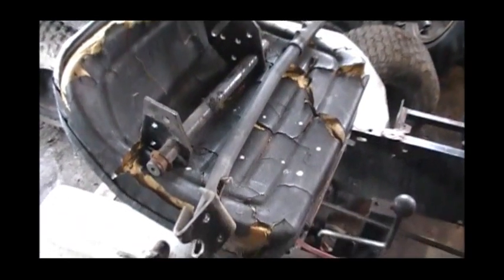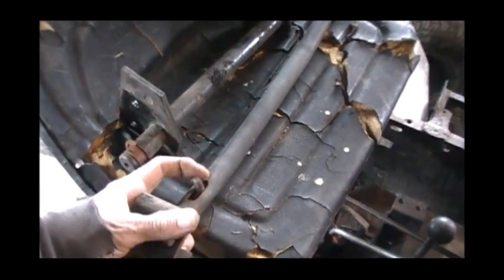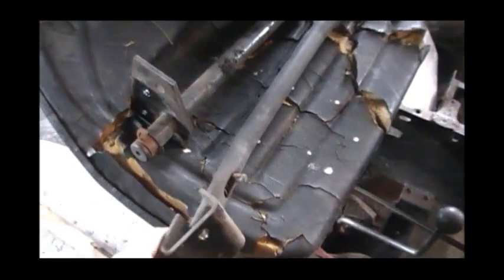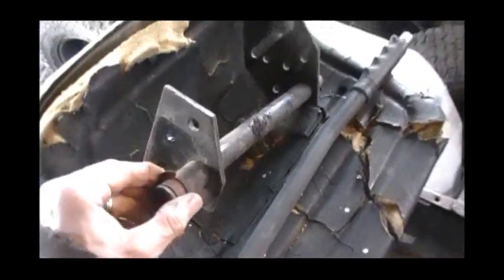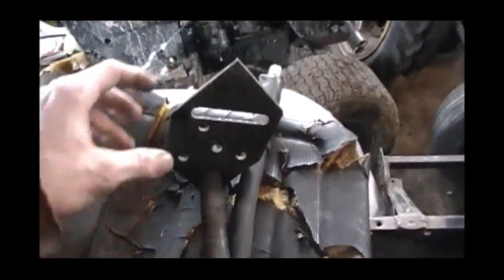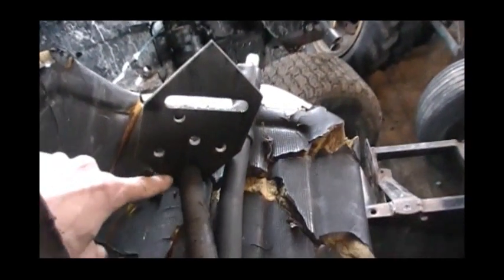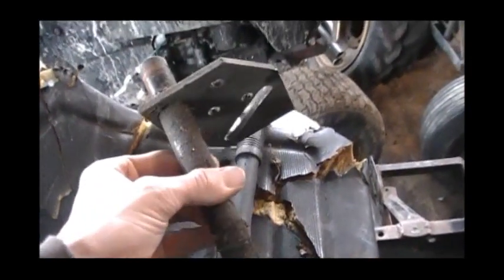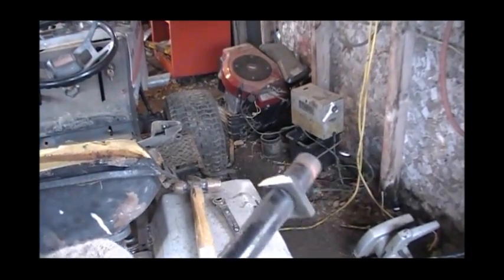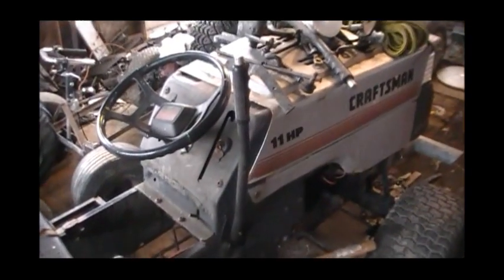So we're making some progress here. The handle obviously - I'll remove this spring-loaded pin because it will serve no useful purpose for shifting my transmission. And this is what it bolts to. It sits just like this inside the tractor. So this whole plate will have to get just cut right off this big steel post that it sits on. There she is - all cut, ready to go in.